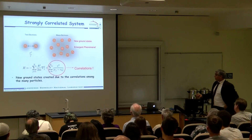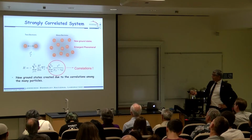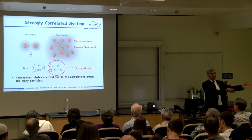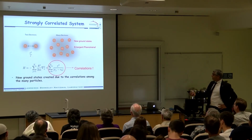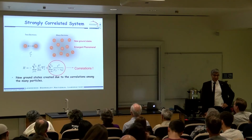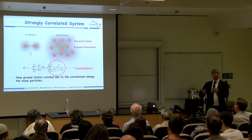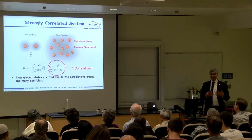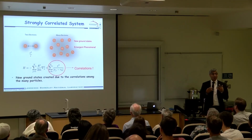And that's exactly what happens in quantum mechanics. So you have a 2-electron system, and these 2 electrons interact together. You could write down a Hamiltonian which determines the properties of that material very well. When a many-electron system comes in, you have to add correlation terms. And those correlation terms are the ones which lead to all this complexity. Understanding and trying to extract the information, that's where it is important. So we need to understand what property comes in.